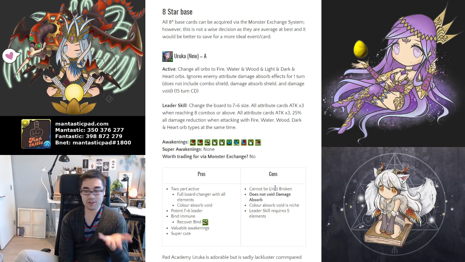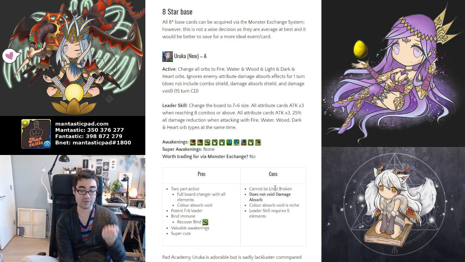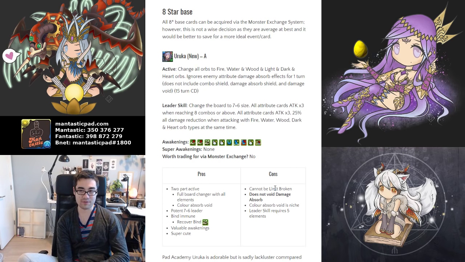So another big issue with 7x6 leaders is you don't actually need to own one yourself. You can just pair with a friend. So if you have an Anubis or any other combo-based leader, just simply pair with a friend's Diablos. You don't actually need to own Diablos to take advantage of him. And the same can be said for Uruka. But then, why run Uruka when you can just piggyback off a Diablos friend?